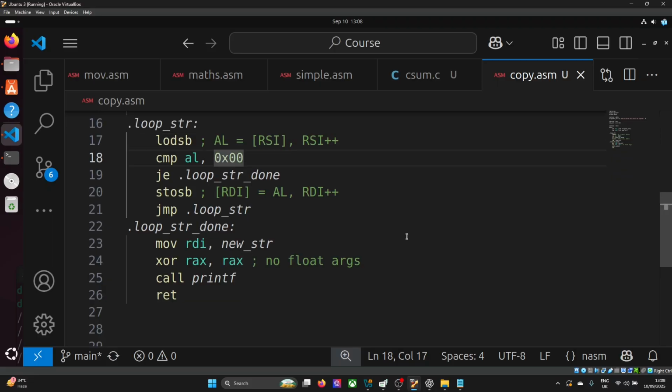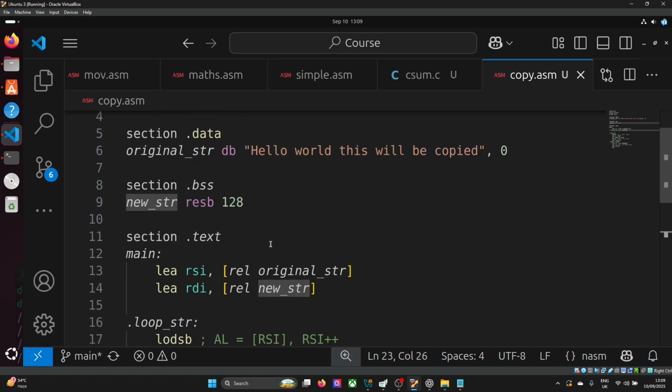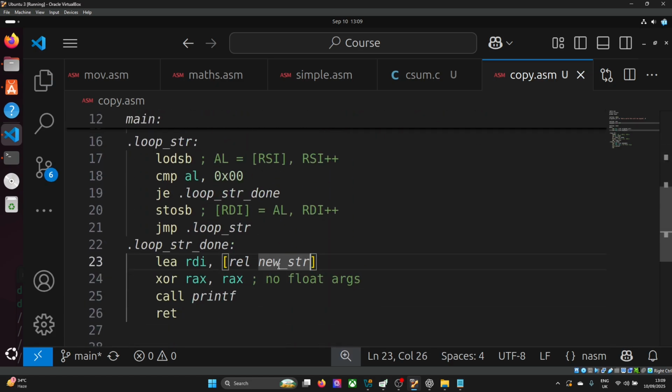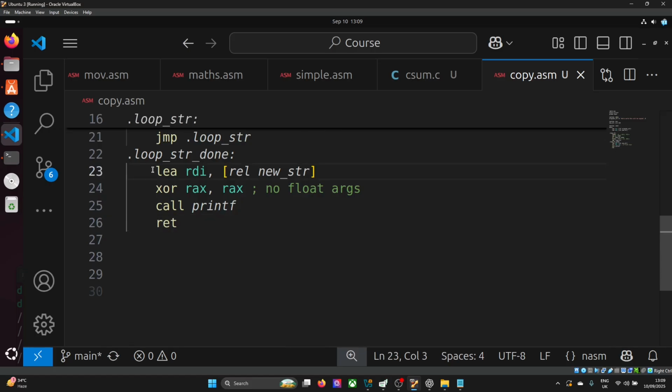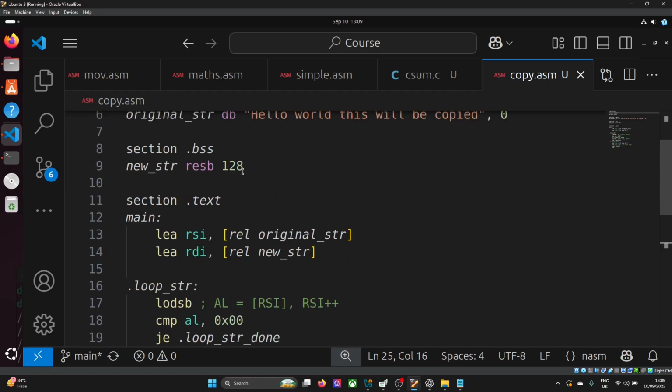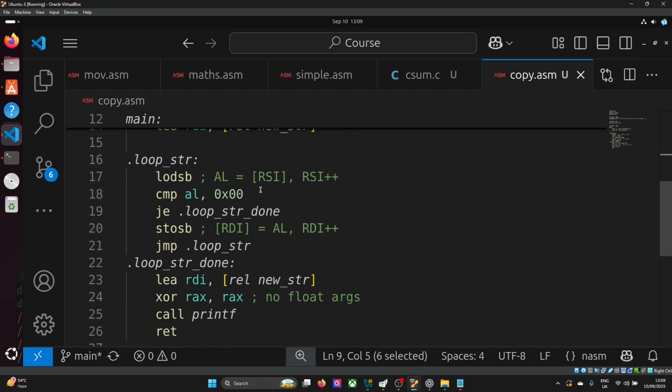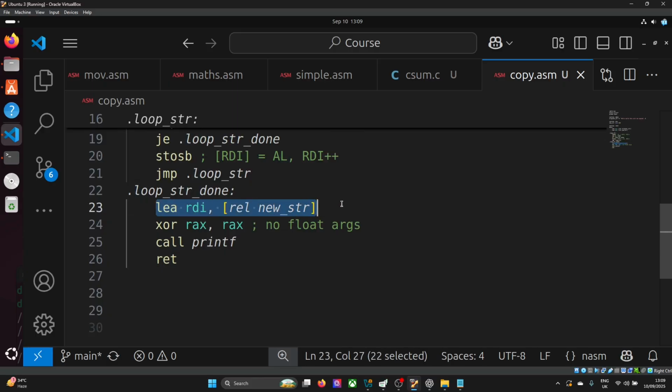So one more thing, guys, before we go and compile this, let's just load the effective address into RDI instead of move the value, because again, we're working with relative addressing, right? And we don't want to put the actual value of that into the RDI register anyway, because that's not the address, right? So line 23, change it from move to load effective address, okay? So we load the effective address, the absolute address of the new string, into the RDI register, okay? And then we call printf. Don't do the move because it's going to move the value from the new string. So that was a small mistake, okay? Make sure it loads the effective address.